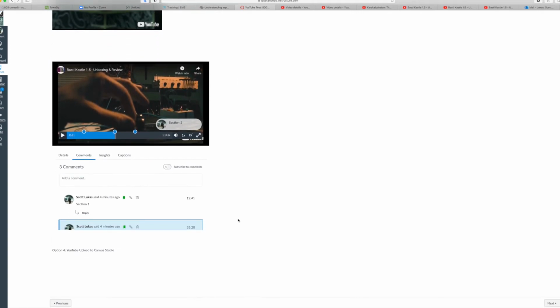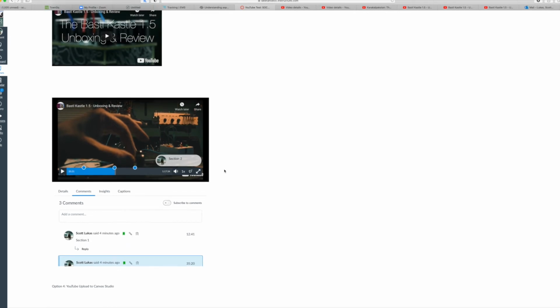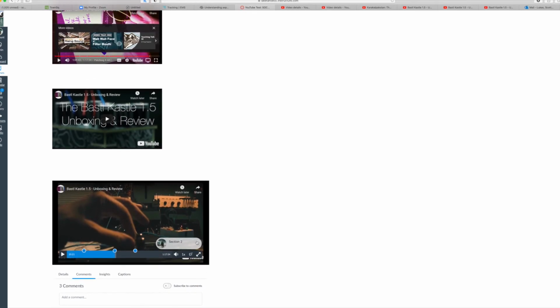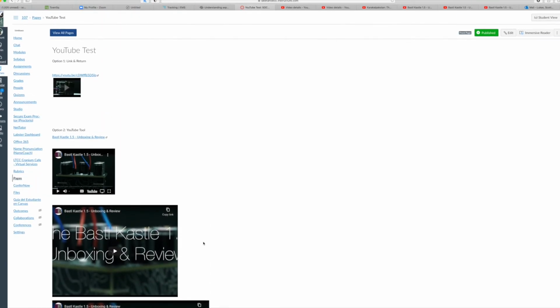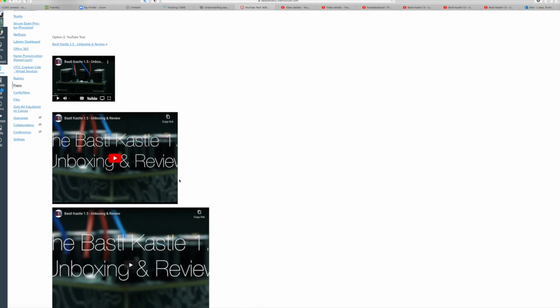So if you want that functionality of students interacting with the video, this is your only option, Canvas Studio, as we've talked about. It's not uploading it to Canvas Studio, it's just putting a placeholder, a proxy, and then that becomes a part of your page. I think graphically it's the most attractive of all of these options, and it has really the best function. Again, for me, this one does not look great. I don't personally like just a single link, and these are fine, certainly.